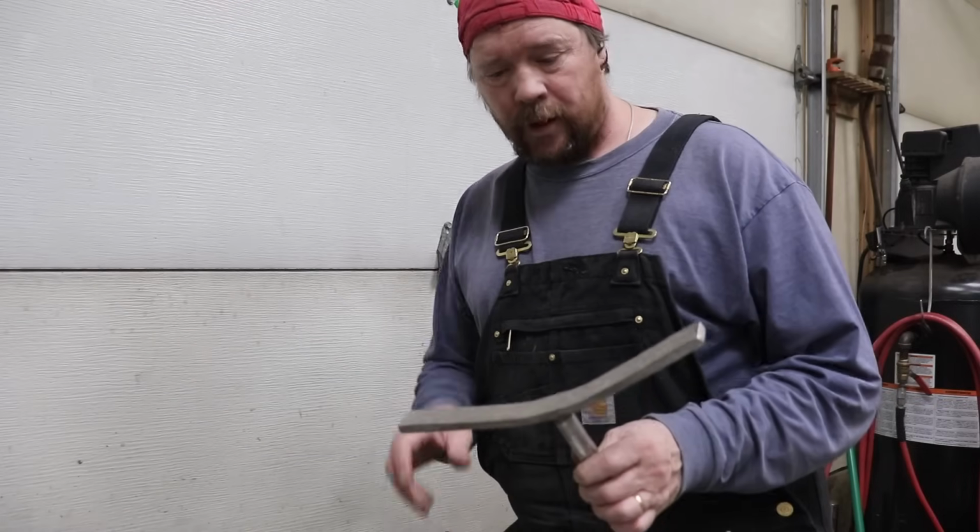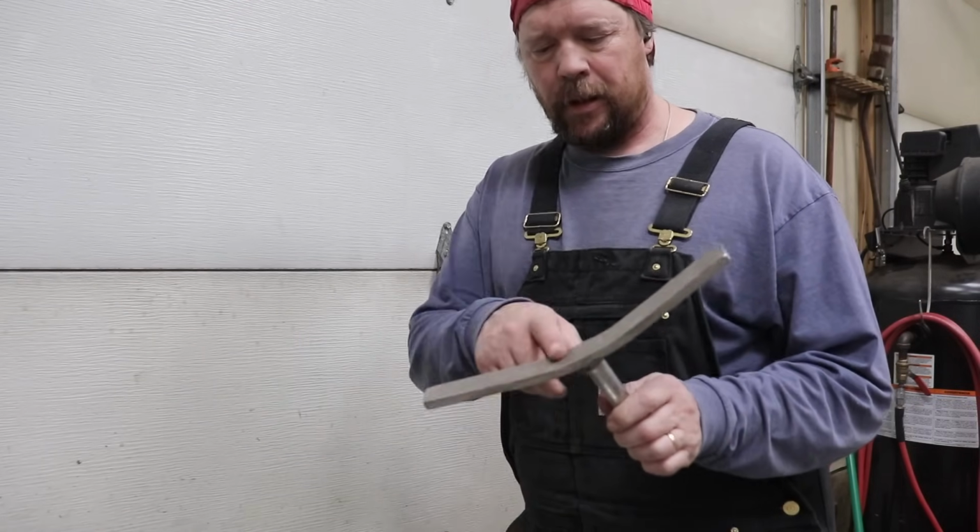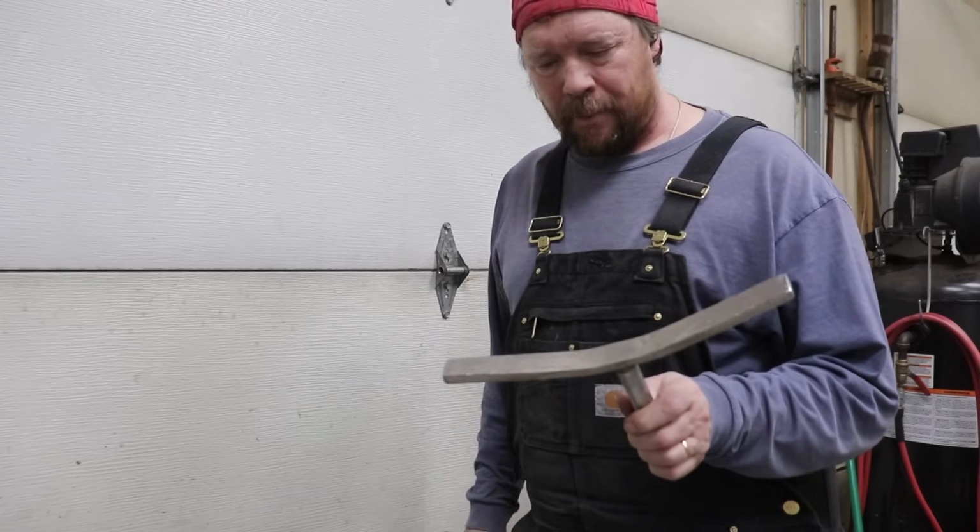Before we go any further, I need to get this handle straightened out. Just going to clamp it up, put a little heat here, and bend it back.